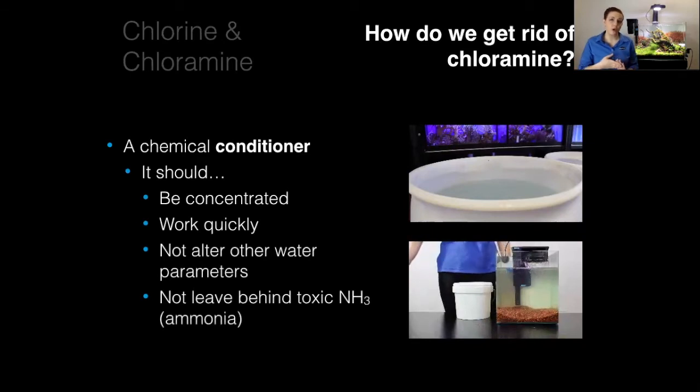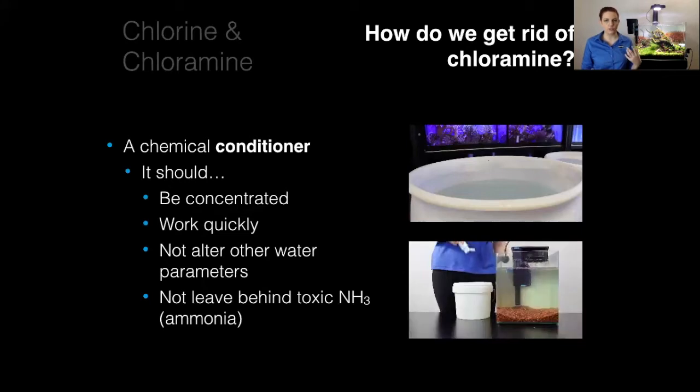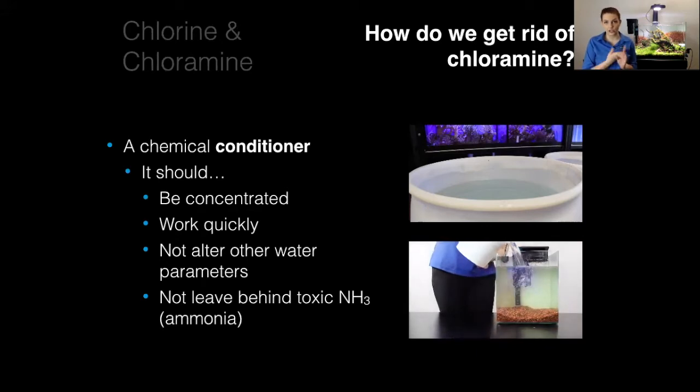It shouldn't alter other water parameters. If you have a water conditioner that changes your pH around or changes your GH around, then that's going to cause you some problems down the road. Certainly, we want to be able to alter all of our water parameters separately as much as possible. And finally, it should not leave behind toxic NH3.